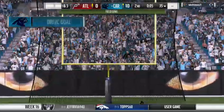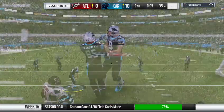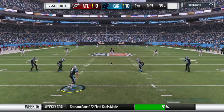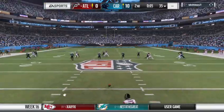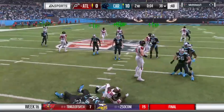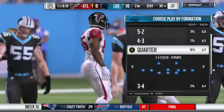And Gano's kick is right through. And the lead moves to 10-zip. So they started that drive from the shadows of their own end zone all the way back at the 2, and they're able to get 3 out of it. And, you know, shadows tend to scare people, right? Not in this case. This offense was not jumpy at all, handled it very well, put themselves into a position to score. Atlanta now coming out on the field.